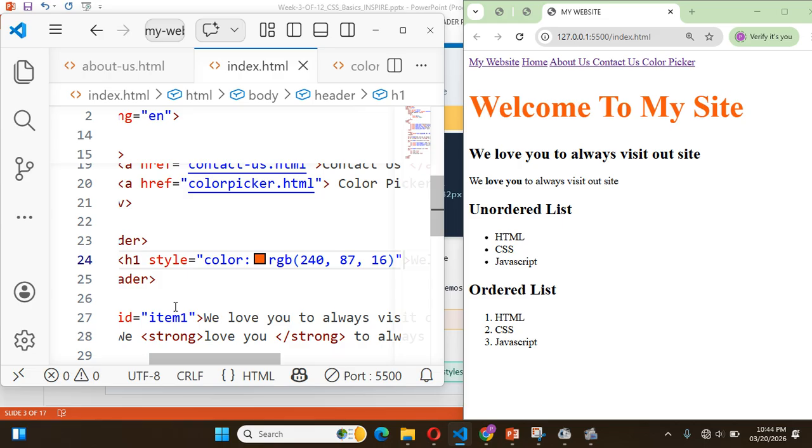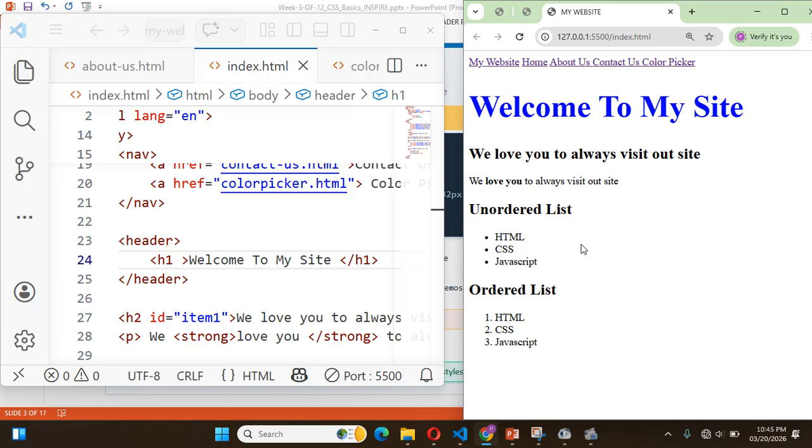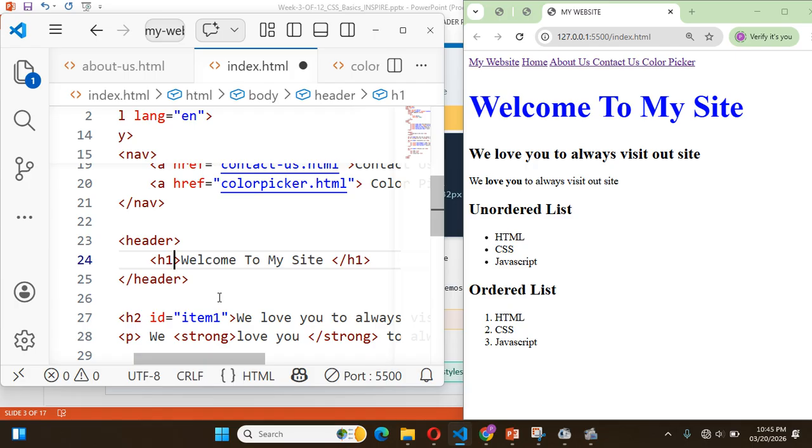Inline CSS is the primary one. It has the highest order of precedence on the site. But inline is not the best to use because you cannot use it on every tag.